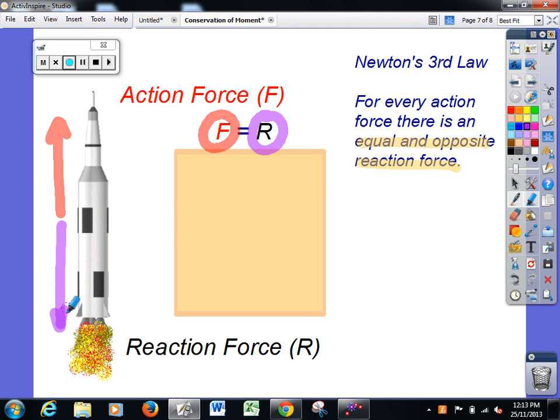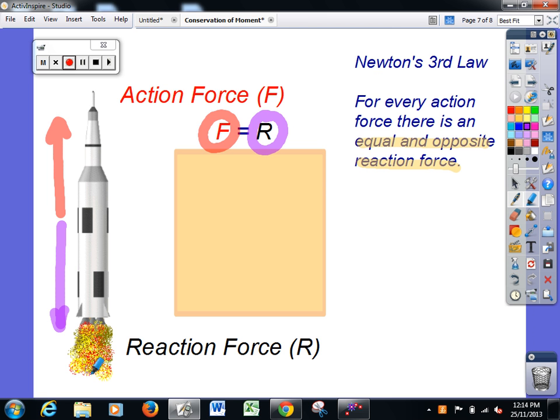Now, once again, to always remind everyone when you see this law, looking like that, as you can see here, two arrows pointing up and down, people get this idea that there's overall zero force on this rocket. That is not correct. An action-reaction force pair act on different bodies. The action force is a push of the rocket on the gases. And the reaction is the gas pushing on the rocket. The two arrows act on different objects.